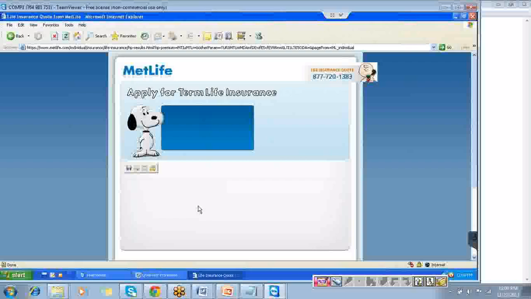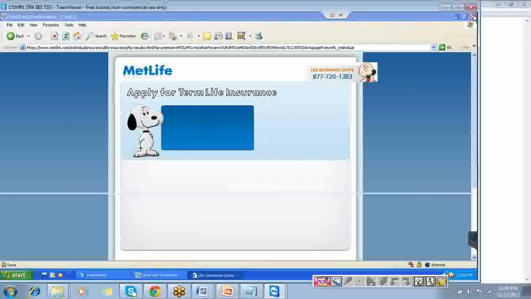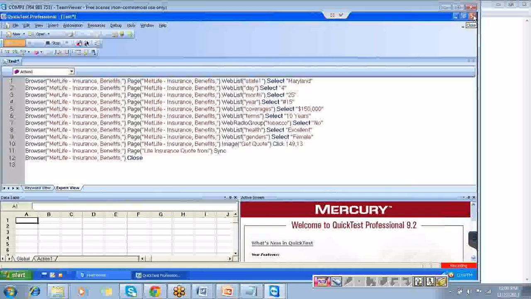The application is slow, so let's not worry about it. Anyways, our steps have got recorded. That's what we wanted, the steps to be recorded. Now I click on the close button. Do you want me to wait? You want to see the results? I'm not very curious to see it. I'm more curious to see whether my steps have got recorded or not, so I'll just click on the close button.